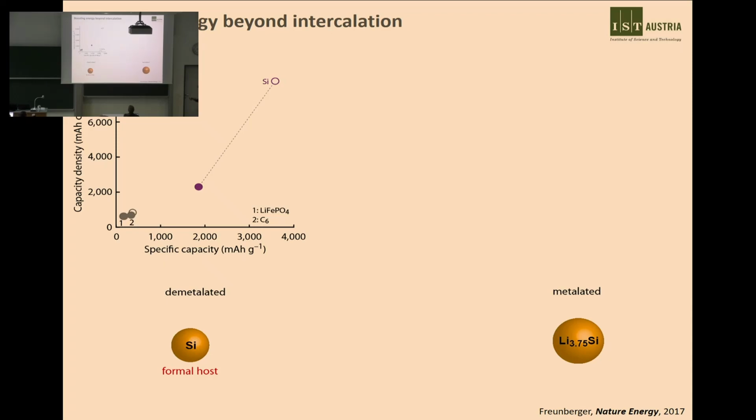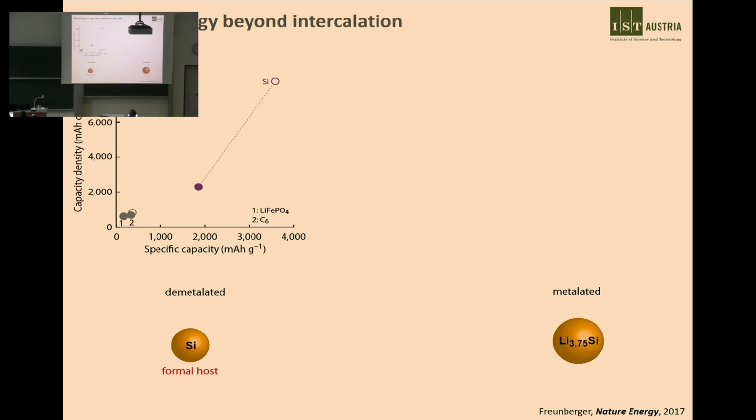One of these prime examples is using silicon as a host for alloying of lithium. And what you often hear in the first three sentences of the introduction of such a paper is like 10 times the capacity as opposed to a graphite intercalation anode. And this comes from the capacity of lithiating pure silicon. This open symbol is the lithiation capacity of the delithiated phase, and this closed symbol is for the lithiated phase.